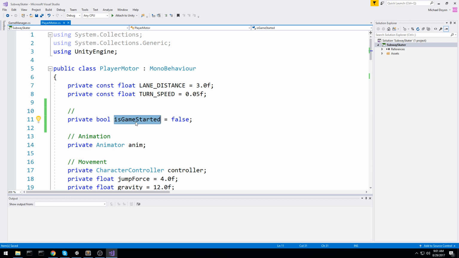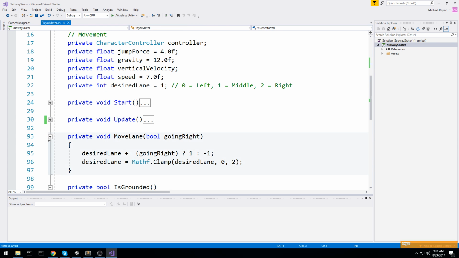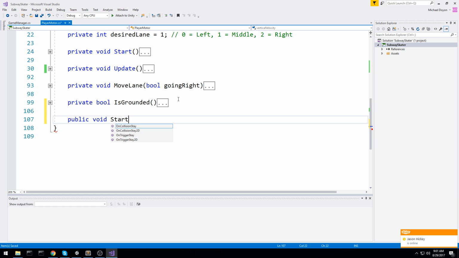Now to turn on this value from outside, this one is private right now, of course. You could put it on public, but I don't really like that. We're going to go through a function instead. To turn it on, we're going to create a public function. So I'm just going to collapse these. We're going to have a public function. So public void that is going to basically start game.